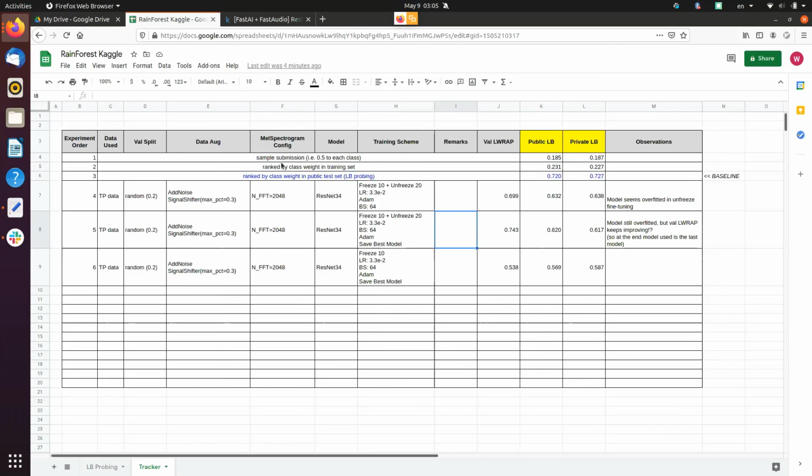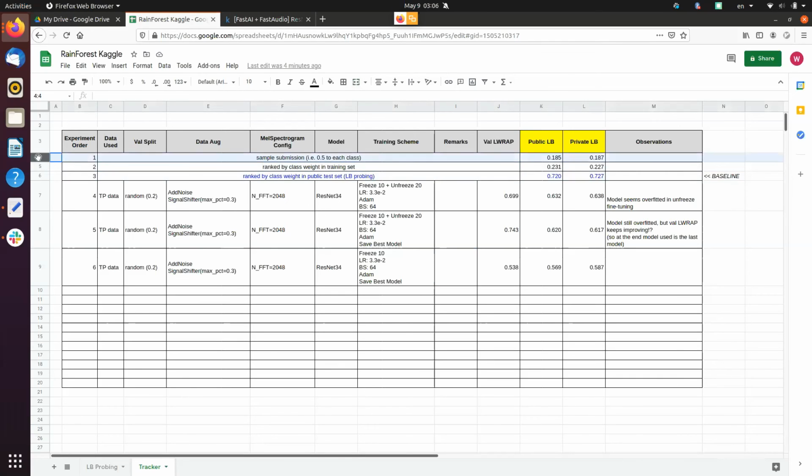I think this table summarizes what I did. I would say right now the result is not pretty good compared with what you have. I see your baseline has something like 80.80, but the baseline I have right now seems pretty far from it. I don't know why, so I'm trying to figure it out. Right now I'm using Fast AI because it's fast in implementation. Let me start with talking about the LB probing.